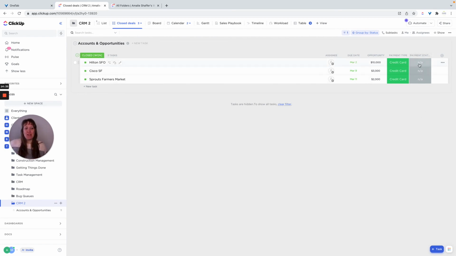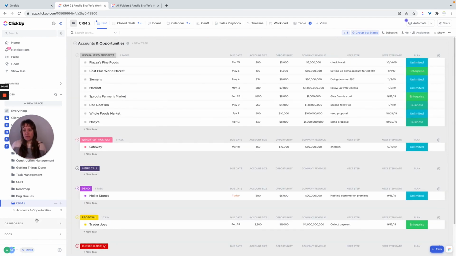But then you can show like what if they've paid, if they haven't paid. So this is sent request, quote sent, pending, payment received, and you can edit those or keep them. So that's how you would move your contacts through there.